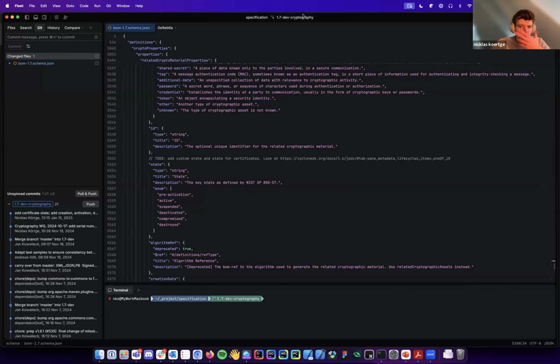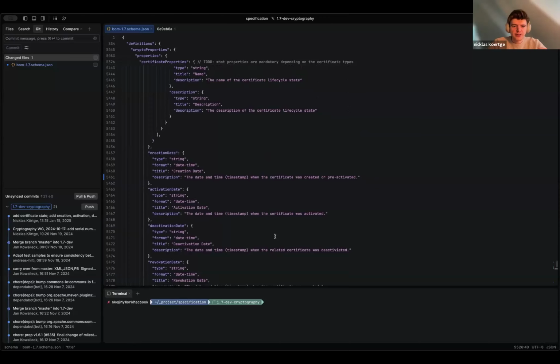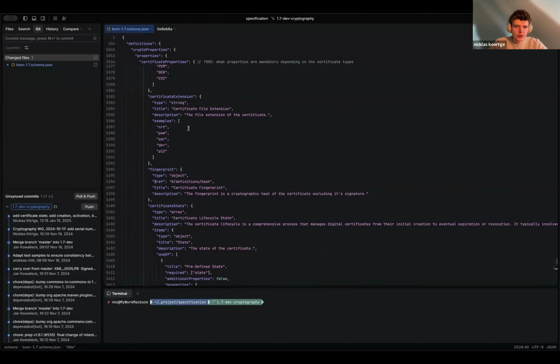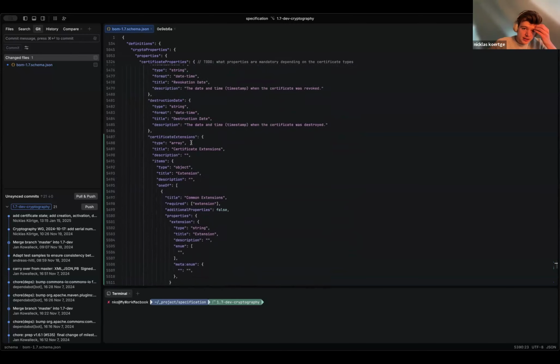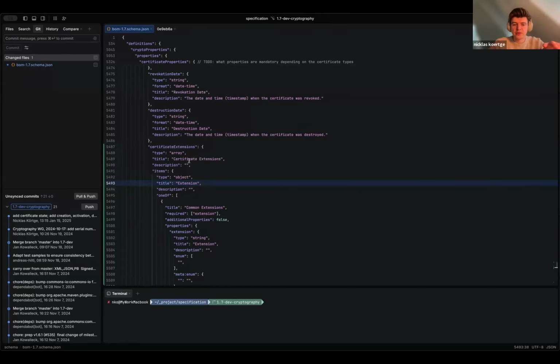Yeah, that's a good point, because I would have a question regarding that. We do have, as you said already, the certificate extension as a field, which captures basically the file extension or the encoding stuff. And I just added now, while we were discussing, the certificate extensions. I don't know if there's a way to merge that together or if they are separate things, because from the naming, they are kind of close together.